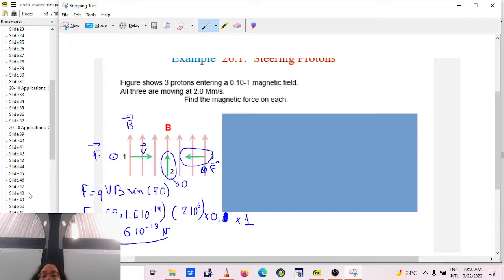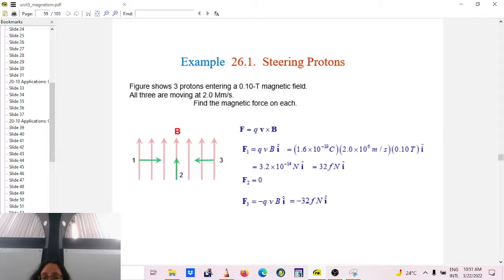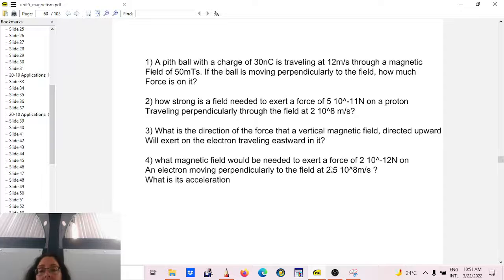No, so the sign is opposite. So that means for one, the force is towards you. Okay, so very beautiful flower towards you. If it was an electron, that means very beautiful flower, the force is into the blackboard. Okay? The way they do it, they just use 10 to the negative 12. That will be the symbol F. But it's the same thing. All that is just plugging in, right?